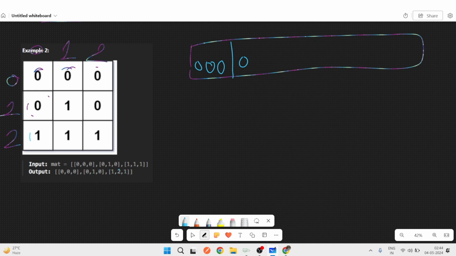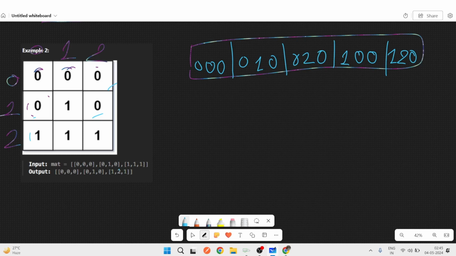For the second one, 0, 1, and distance is 0. For the third value, 0, 2, distance is 0. For this value, 1, 0, distance is 0. Then for this 0, 1, 2, distance is 0.